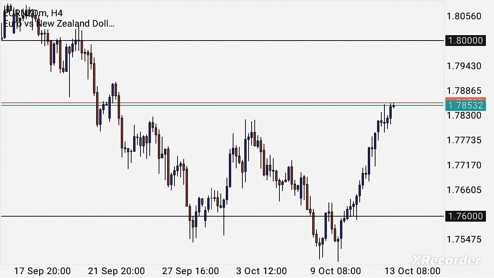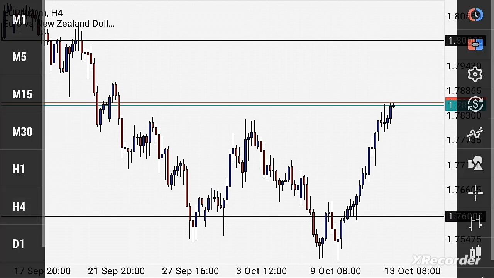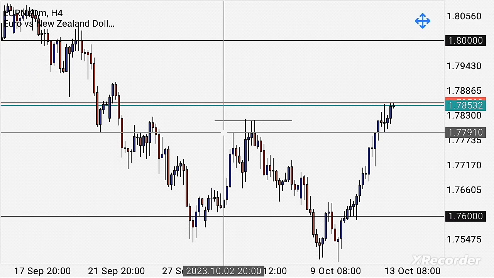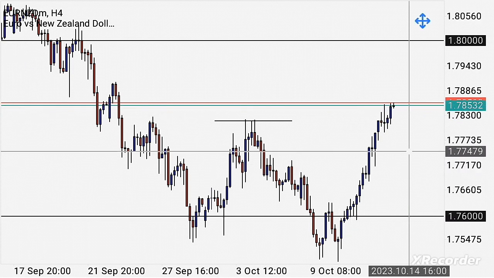Now what do you do first when you go to the 4-hour time frame? Because each time frame is very important, and each time frame has its value. So what you do first in the lower time frame is to wait for an alignment. That time frame has to align before you do anything. So now, if you look closely, you notice that the market has given us a change of character right there. So what we are waiting for now is for the market to pull back, to pull to the upside.